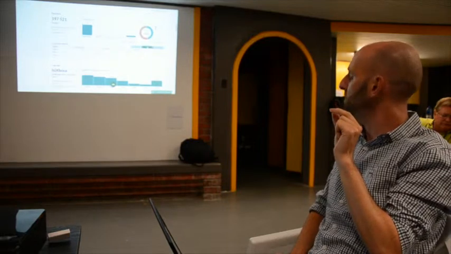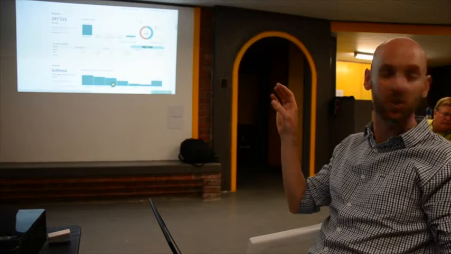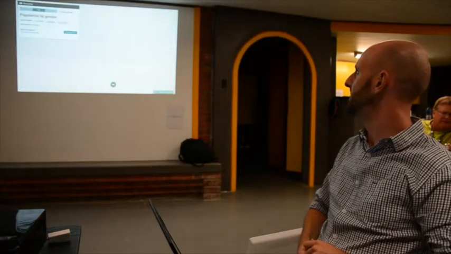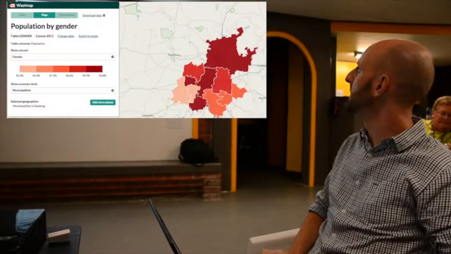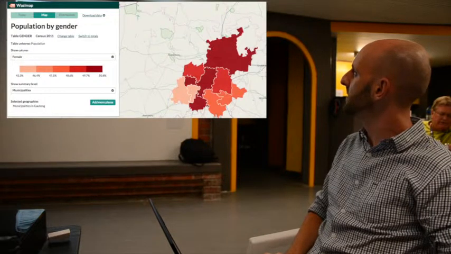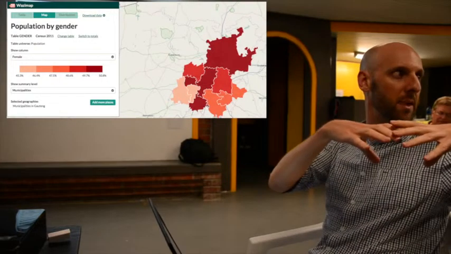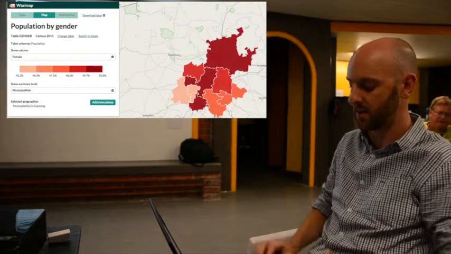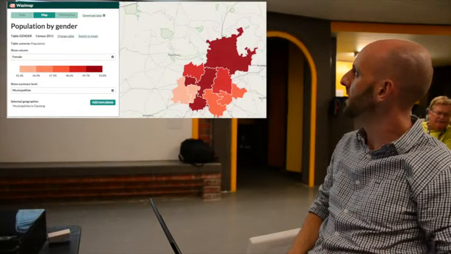So what I'm going to do is I'm going to say I want to see this gender breakdown on a map. So I click on map. Okay, so what this is doing is it's showing us the population by gender, and it's showing us municipalities in Gauteng. It shows that because we're looking at a municipality in Gauteng. If we're looking at a ward, it would have shown us the wards in that municipality. Okay, so we can see here, we're showing currently the column.